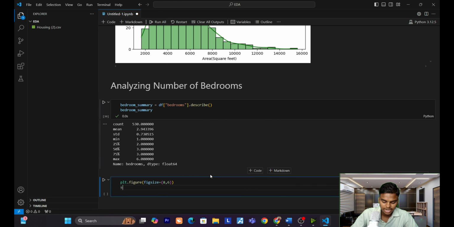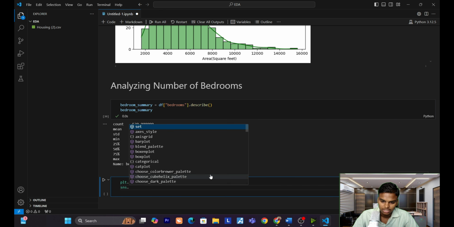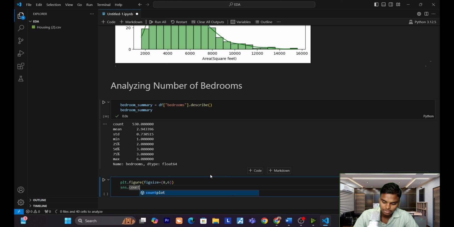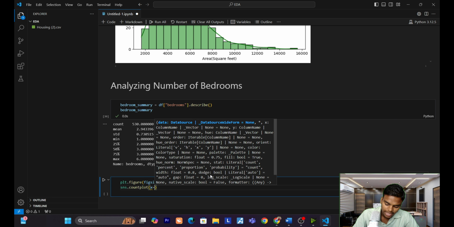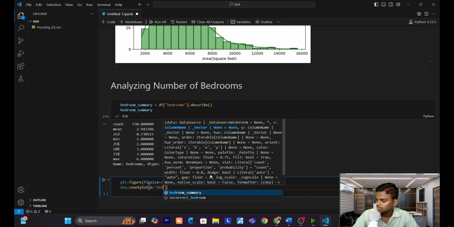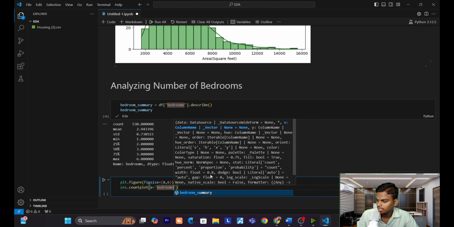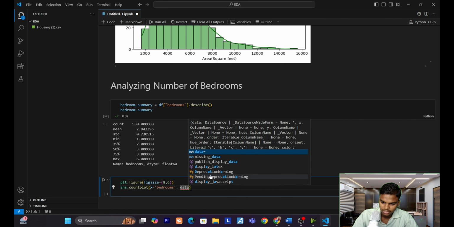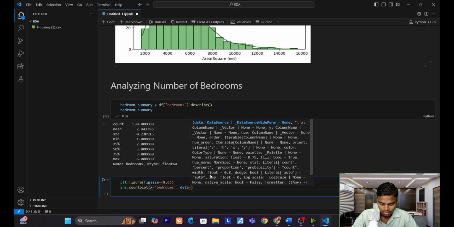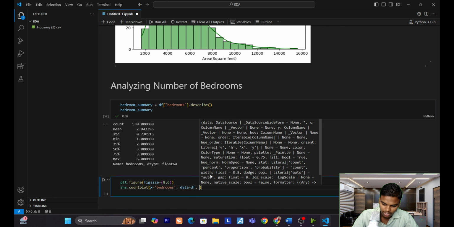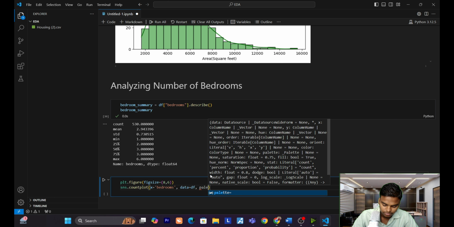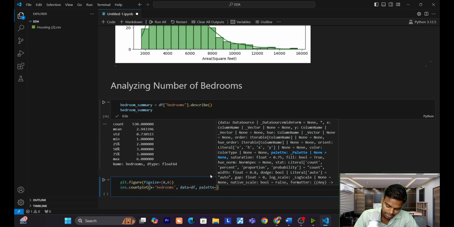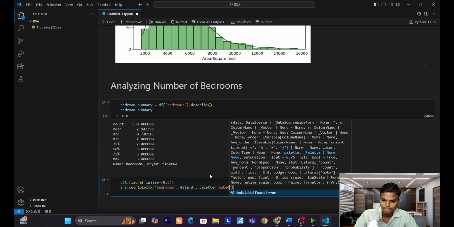Then after, sns dot countplot, x equals to bedrooms, comma, data equals to df, and then comma, palette equals to mutate.